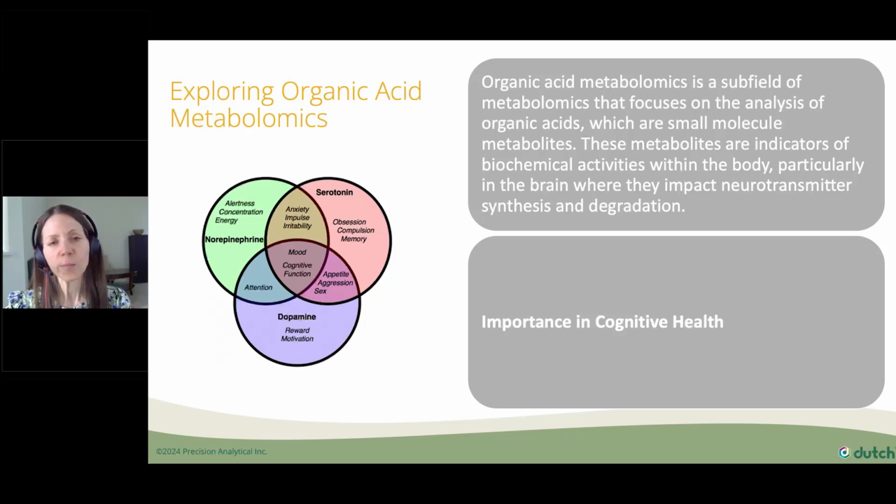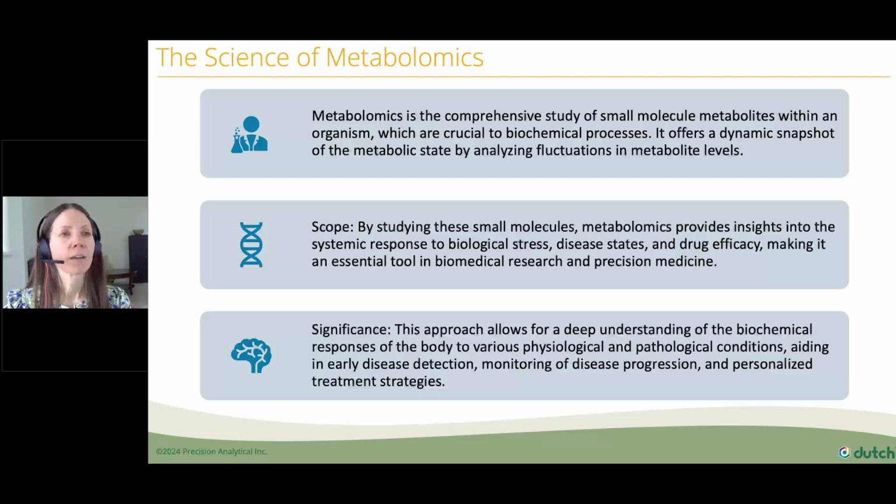The importance of neurotransmitters in cognitive health is that by analyzing organic acids, clinicians can hopefully gain insights into a patient's neurochemical balance and hormonal health. For example, elevated quinolinic acid, which we see on page 6 of the Dutch test, can indicate neuroinflammation or dysfunction in neurotransmitter synthesis. And we're going to go into a whole lot more detail as we move through of quinolinate and HVA and VMA, dopamine, epinephrine, norepinephrine, and other markers. But we want really to look at things from a holistic perspective and start to find clues not only within page 6, the neurotransmitters, but clues throughout the Dutch test with adrenal hormones and sex hormones and tie everything together ultimately.